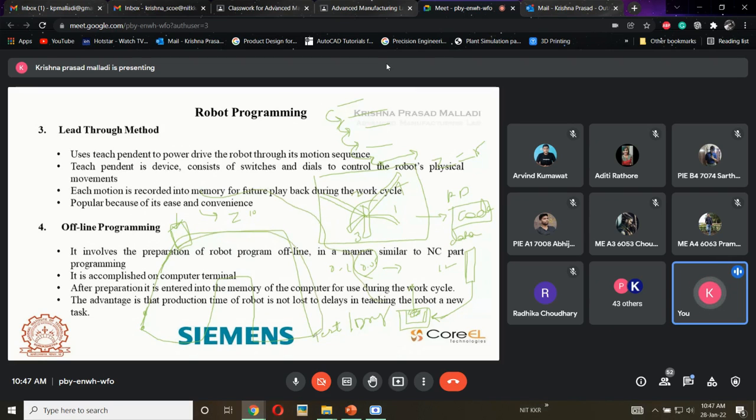If the rest of the program runs perfectly in this test run, then I will run it in a professional manner, in a lead through method or a walkthrough method, to check whether it runs perfectly after using a tool, or what its behavior is at high speed. That is called offline programming. Using virtual software, we convert the robotic motion virtually and predict it. We download a post process file, give that file to the robot controller, and the robot does the rest of the application.